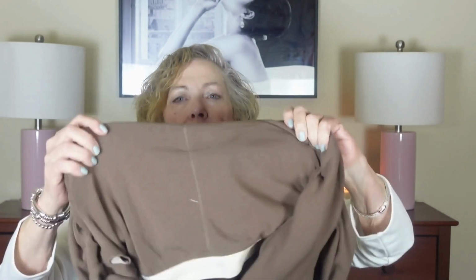And then I wanted to talk a little bit about the other advantage I thought was really nice with this. I wanted to show you in one of these off-the-shoulder tops, this built-in bra. This built-in bra is quite substantial, and I thought this was such a nice touch to their clothes. I am just so big-breasted. Mine are natural, so gravity has taken hold, and I have an issue in all of my clothing.